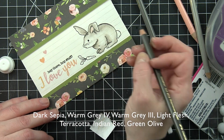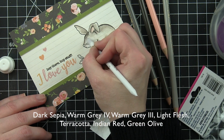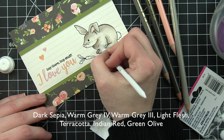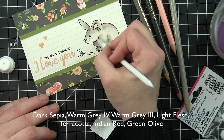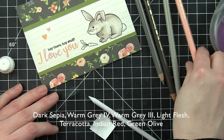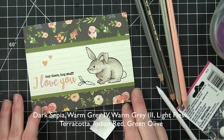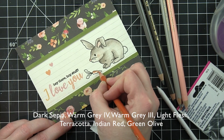I'll go back and add a little bit more coloring there to really blend that out nicely. Get some more shading underneath, a little bit darker up high. Pull out with my lighter color, and that's going to darken and deepen that up. The flesh color was used for the inside of the ear and will be used for the nose as well. There is the bunny — he's just a super cute image. I really love him. No need to color in the tail here because we're going to be replacing that with a pom-pom after all of our coloring is done. This is really speedy coloring. The actual time of coloring was under 10 minutes.